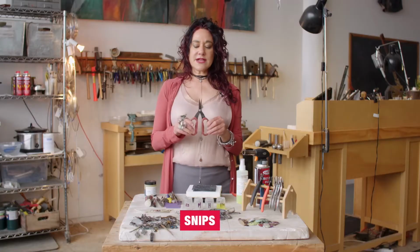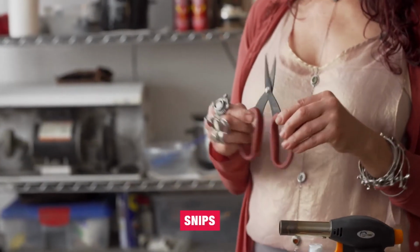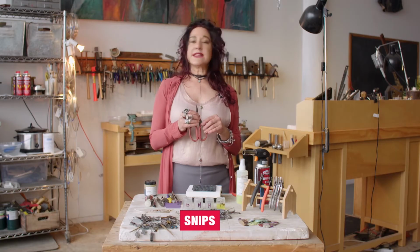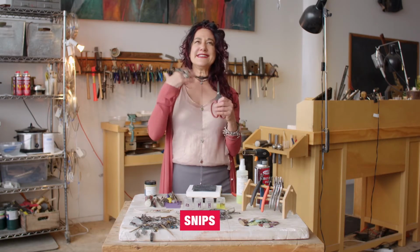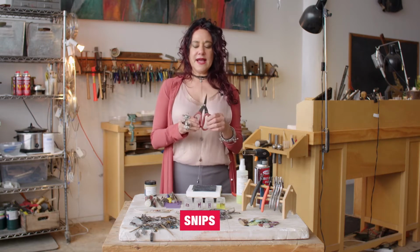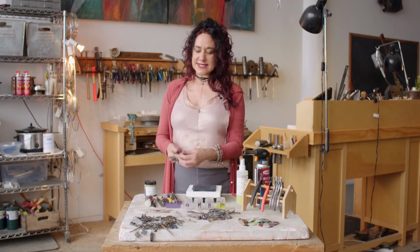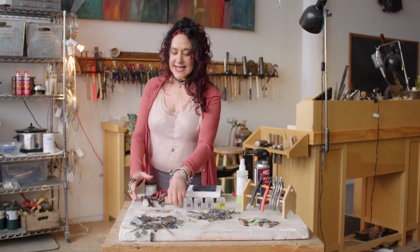These I use as my snips. These are beautiful snips to cut into metal. You can also find snips like this in the dollar store. They're called bone cutters. They're really cooking-type scissors that can cut deeply into my metal, and you're going to see, I'll talk about my metal in a little bit. I showed these pieces here.